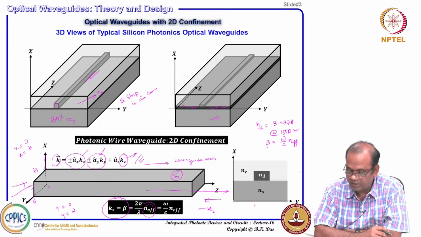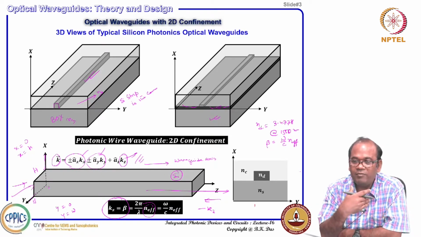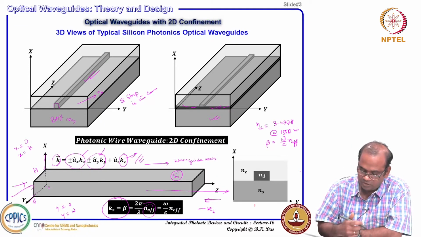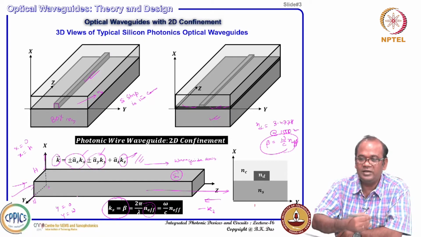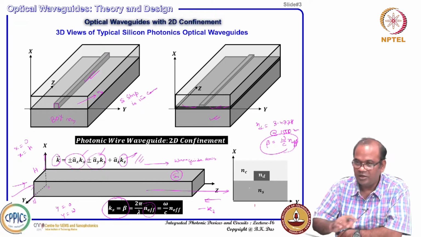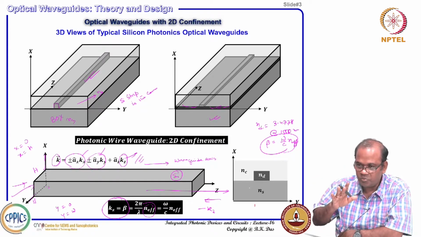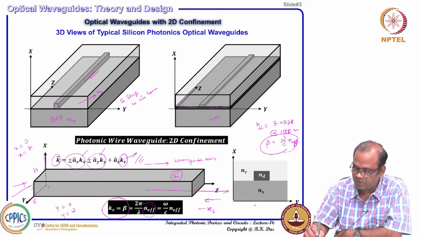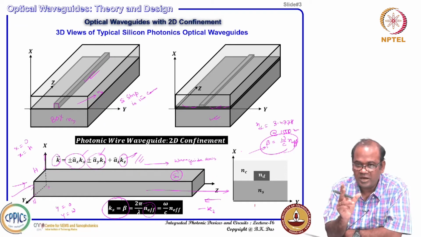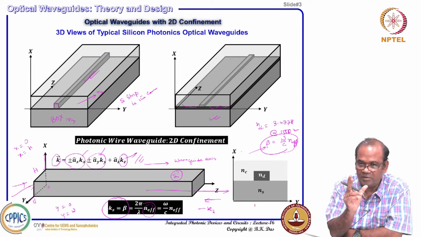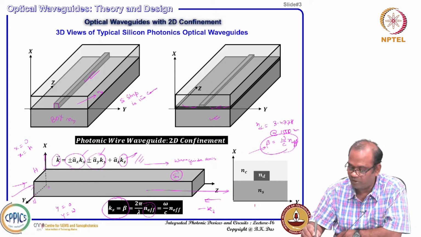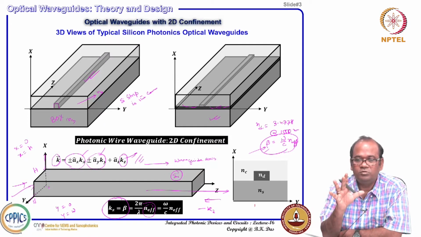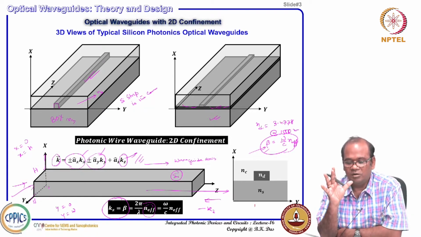So, we will be able to get a certain kind of solution, omega by c n effective, that will be propagating along the z direction. Again, same way as whatever we have learned in the 1D waveguide, here also our challenge is to find this beta value and the certain pattern, whatever field distribution you will be getting in the xy plane. In the xy plane you will have a certain field distribution, and corresponding to that particular field distribution you will be getting a specific beta value. So, that set of field distribution, field meaning the electromagnetic field, electric field and magnetic field, associated with a particular solution for beta, that will be a mode. So, that is our challenge to find now.